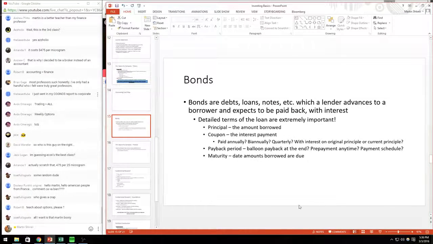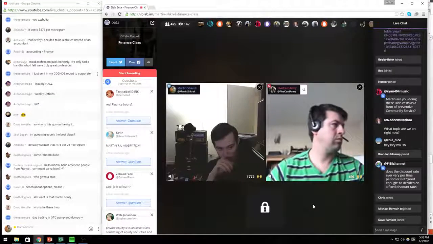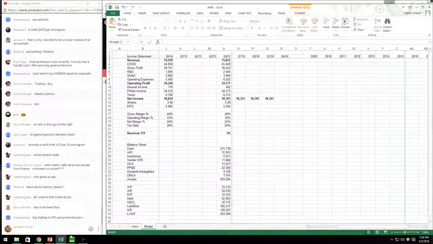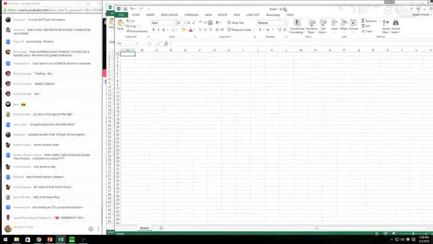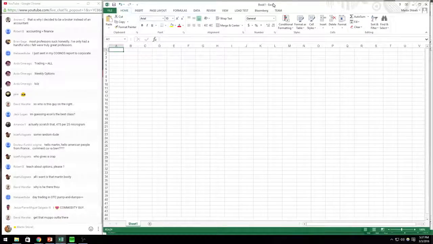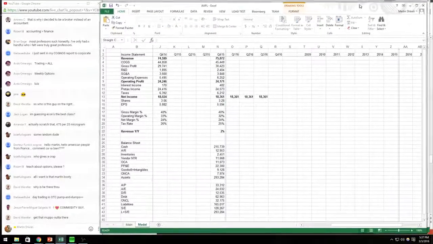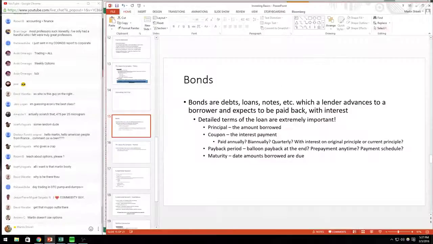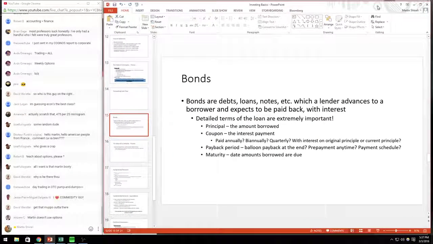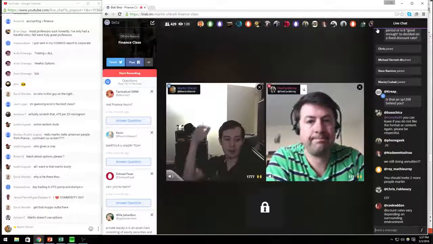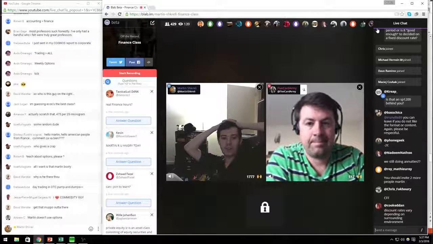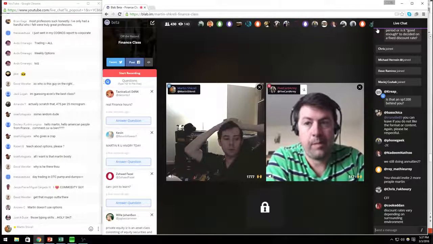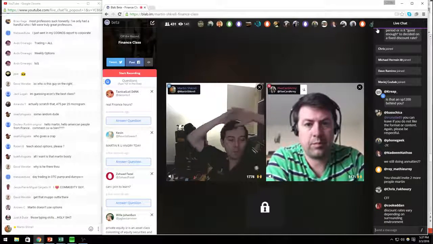So one of the things that I wanted to do, because I think it would help quite a bit in understanding this point, is we're going to look at something called a bond. Now, you undoubtedly have heard of stocks and bonds, right? But you probably haven't really had a lot of experience with bonds. A lot of people have experience with stocks because it's easy to trade stocks. You can go online and trade stocks, and you can go online and trade bonds, but a lot of people don't. I'd say 95% of people have traded stocks and not bonds. And when people do get bonds, they typically don't trade them. And I think that that's a mistake.